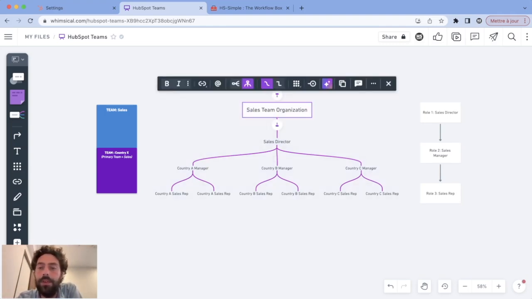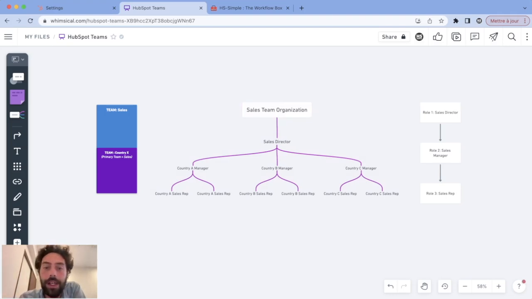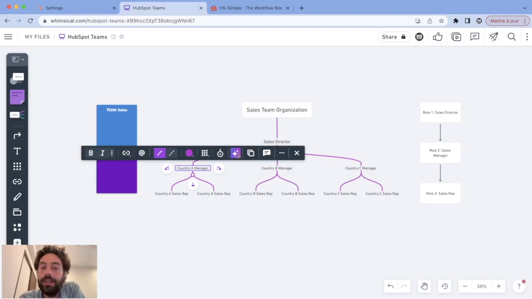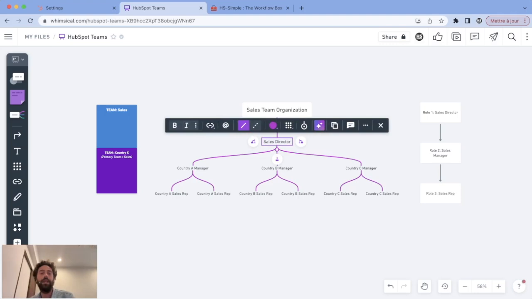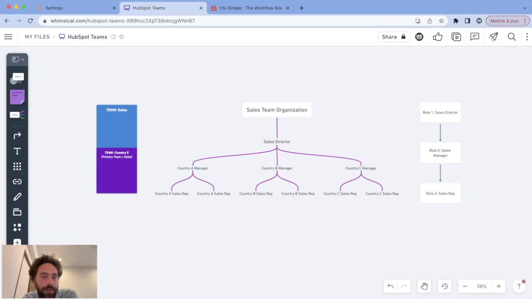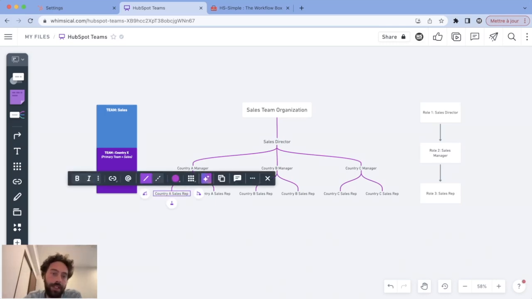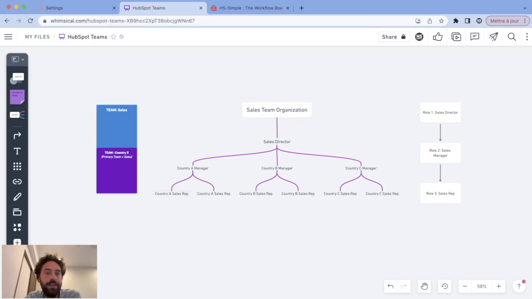So we have a lot of leads generated for this team. Let's say that country A is UK and country B is Italy. So we have like 5 UK leads and 2 Italy leads that will arrive. What will happen is the sales director will see all the leads coming in and say, okay, this lead is from UK, this lead is from Italy, that's good. Because the leads will be assigned automatically to a sales rep from a team, the team of the lead will be automatically updated. So if the country A sales rep is from the country A team, the lead that he receives will be on the country A team.